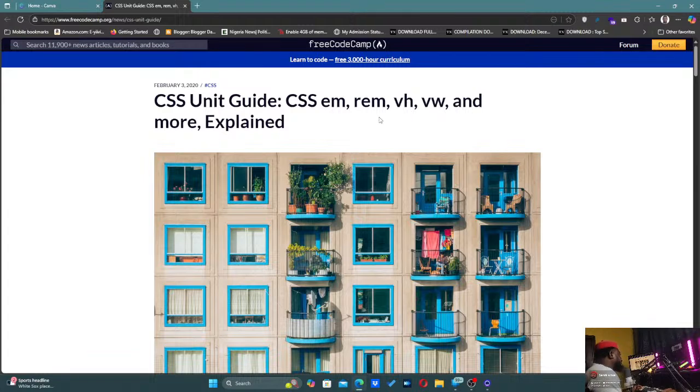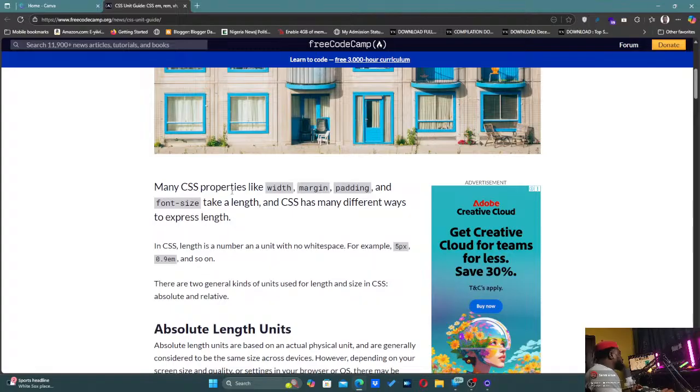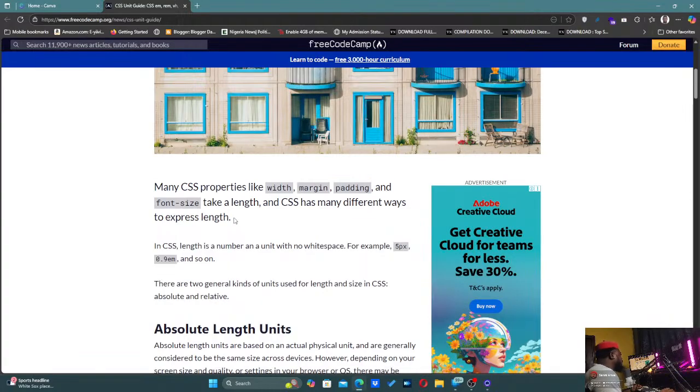It's not vertical height, it means the viewport height. Some of them even Googled it, but that's fine. Before we reach that point, let's start. Yes, VH is the viewport height, but let's go on.